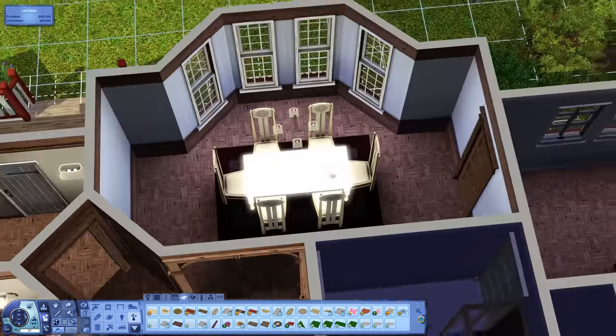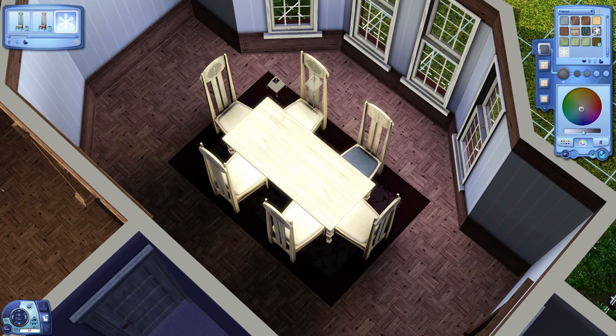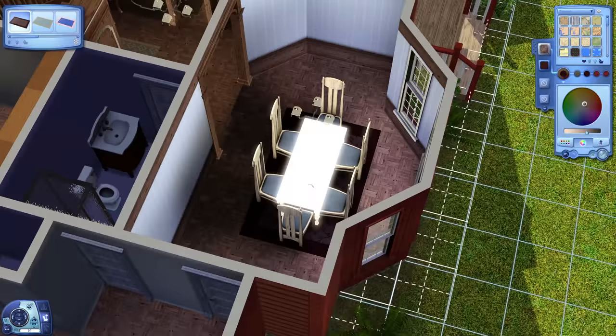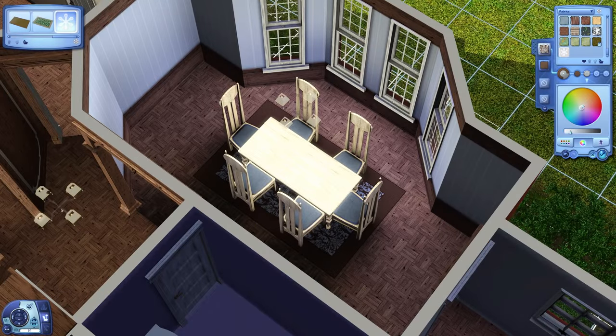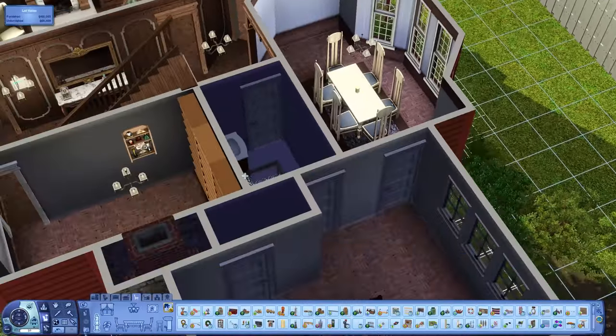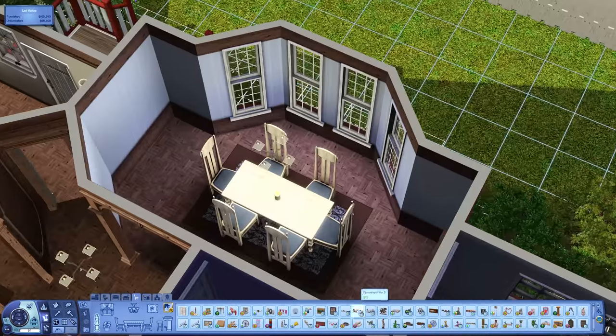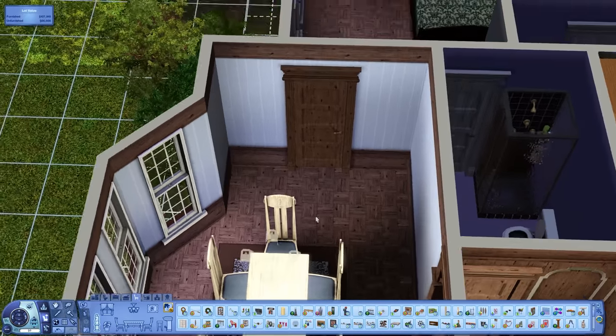And then here in the dining room, getting a rug in here as well, of course, and also recoloring the table and chairs. I went white wood for this room, which I haven't done in a little while. Also recoloring the rug there. Also kind of a blue theme going on with that as well. So yeah, just doing that. And getting a candle on the table. And also a little china cabinet hutch thing.